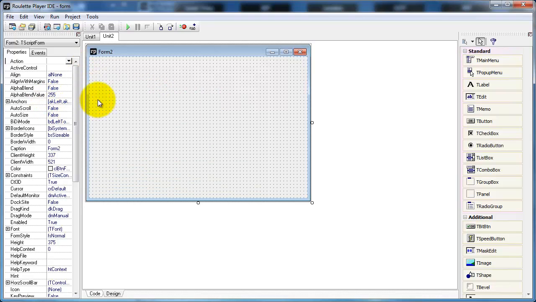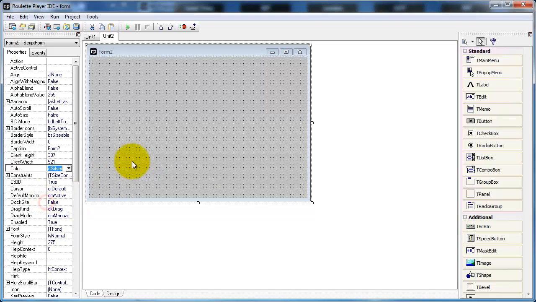So let's go through some of the form properties that you can use with it. Let's go and change the color. So click on color and you go find a color that you like to work with. I usually like silver, and you can see the background change silver. Let's go change to olive.